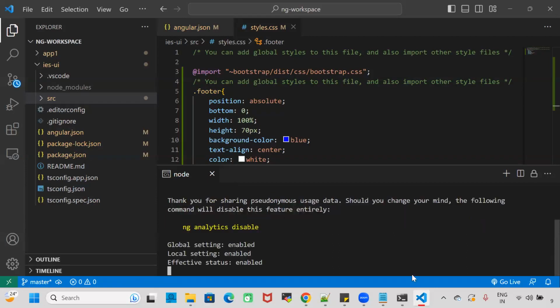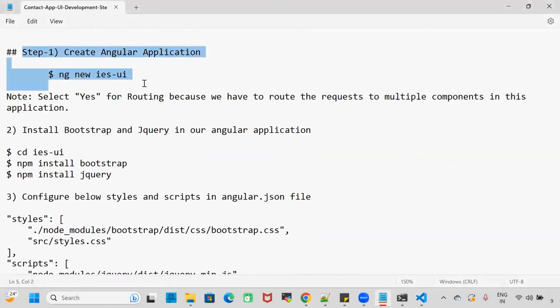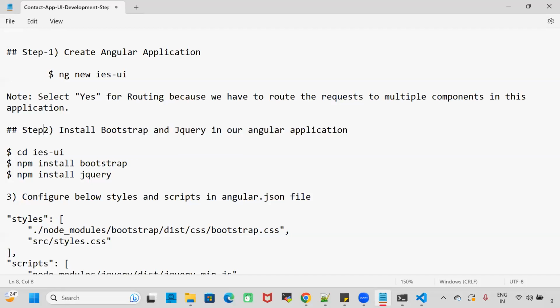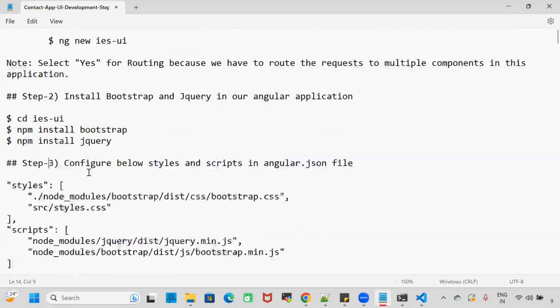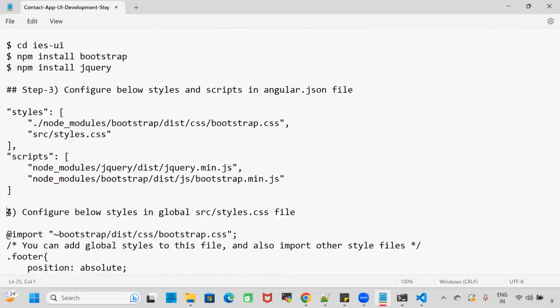I'm trying to run the project. We just created the Angular application, and in step 2 we installed Bootstrap and jQuery. Then in step 3, we configured those styles and scripts. And in step 4, we configured the global styles for Bootstrap.